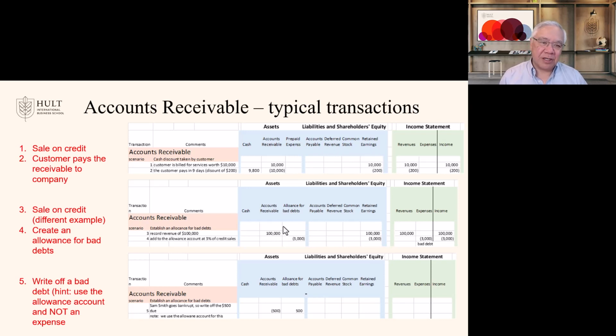Maybe there was a damaged good, maybe it was lost in transit, maybe they claimed they never got it, whatever it is, or maybe they have a bankruptcy and they can't pay it even if they wanted to. So there are many, many, many reasons that you will not collect all your accounts receivable.